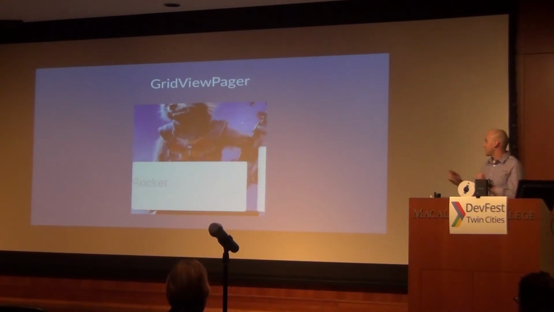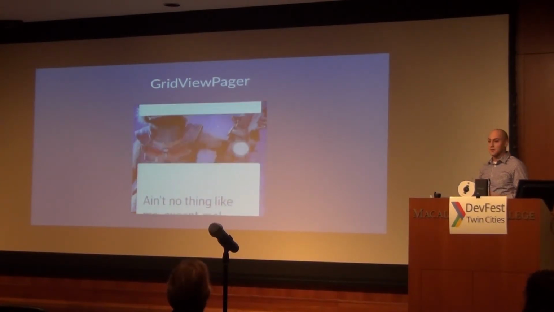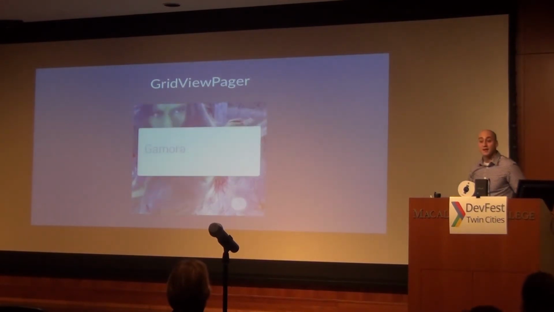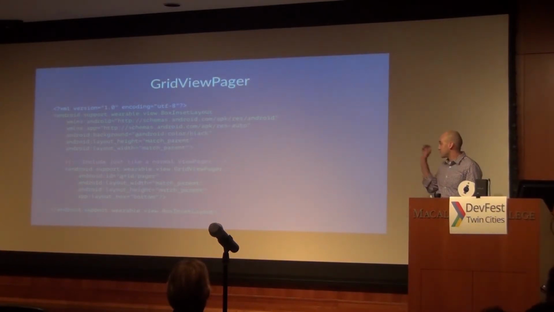All right, another fun thing that's going on here is you can see these parallax effects happening, which is something that happens a lot in the system. And also crossfade as you go between these main items. All right, so how do we do this? Just like before, we just take this, put it in our layout, pretty simple.